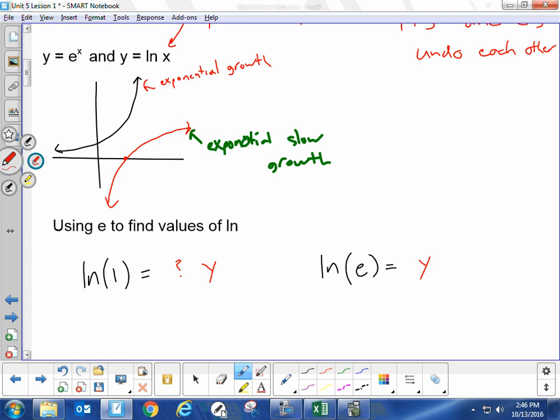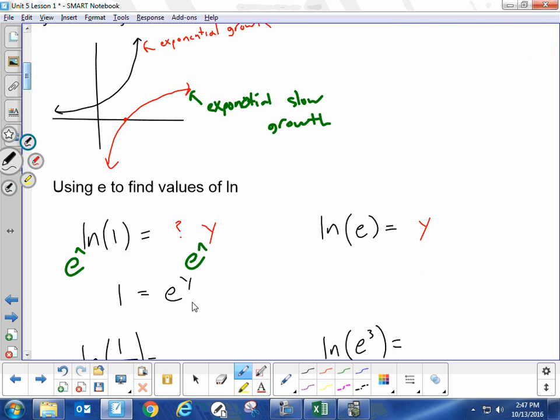Well, e to the power is going to undo what log is doing to the number 1. I could take e to the power of both sides. Sometimes they use a caret just to denote that. It's not multiplying, it's taking e to the power of both sides. And if I do that, e and log will undo each other and just leave me with the 1. And I'll get e to the y. Well, this is a little bit easier to manage. I know what number y is such that e to the y is 1. What does y have to be so that this number to a power is 1? 0, exactly. That is why log of 1 is 0.